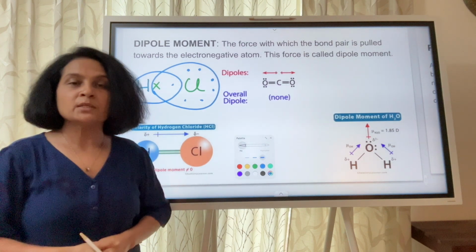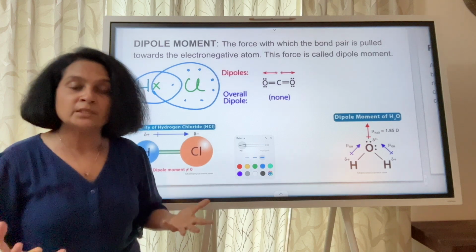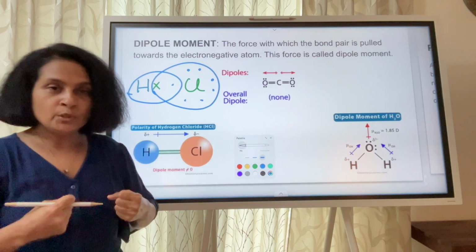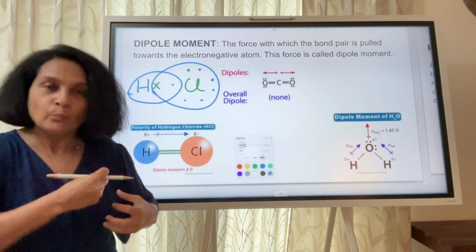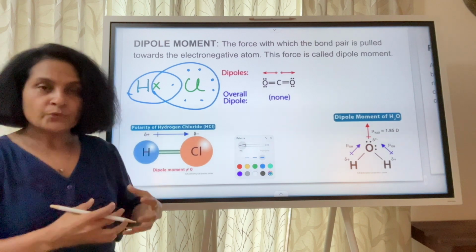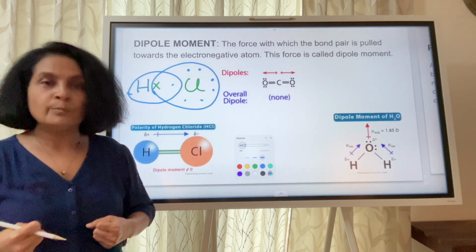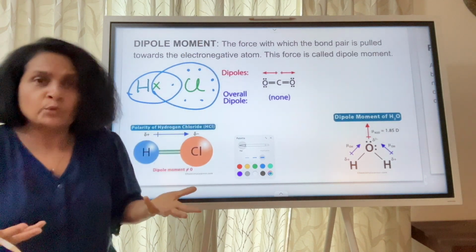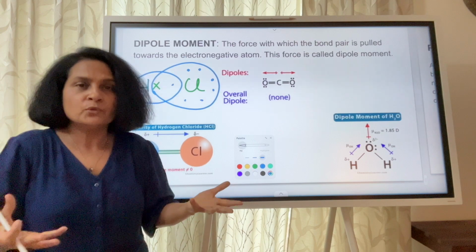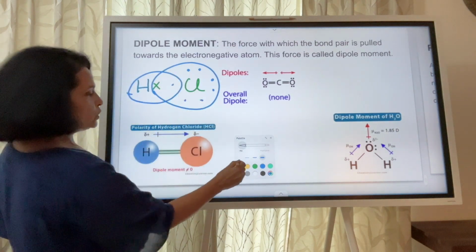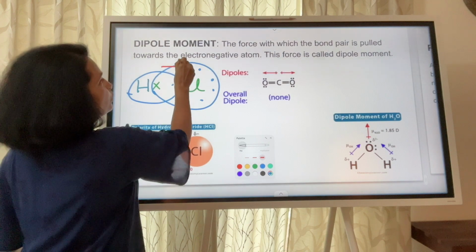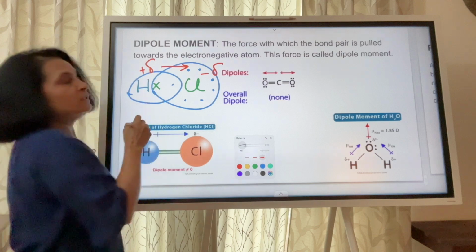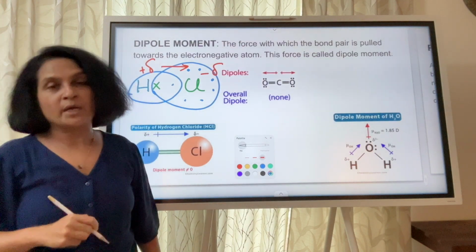Well, chlorine wins. Why does it win? Because it has greater electronegativity. So the atom which has higher electronegativity is able to pull the bonded pair more towards itself. Right? So when it is pulling the bonded pair more towards itself, it creates a force within the molecule. So that pull is because of the force, right? Pull is a force. So what is happening in the process? This bonded pair is pulled more towards the electronegative atom. And this is what is creating the polarity.